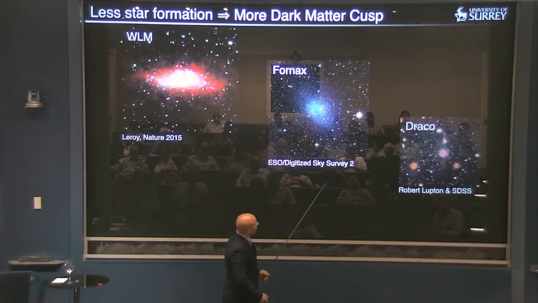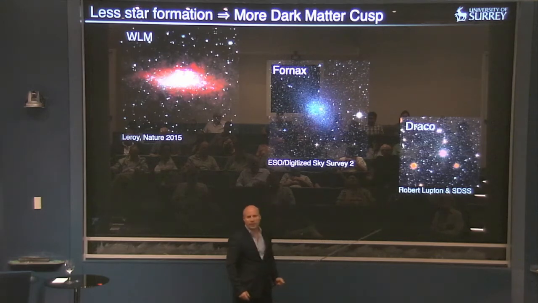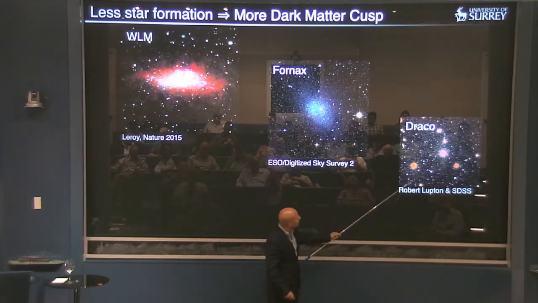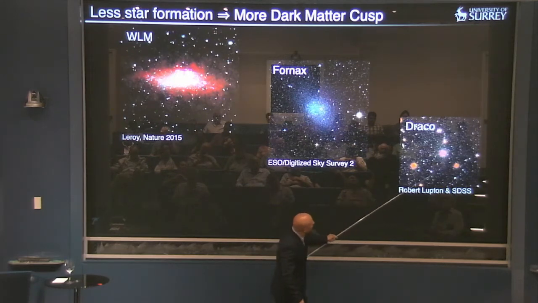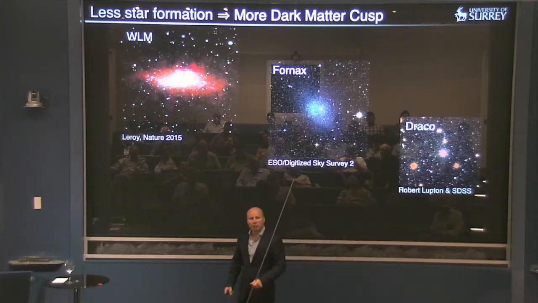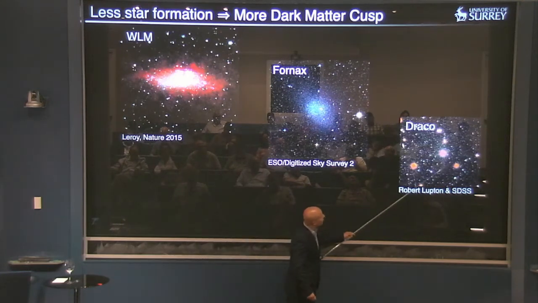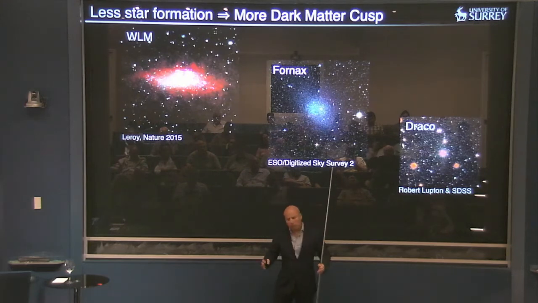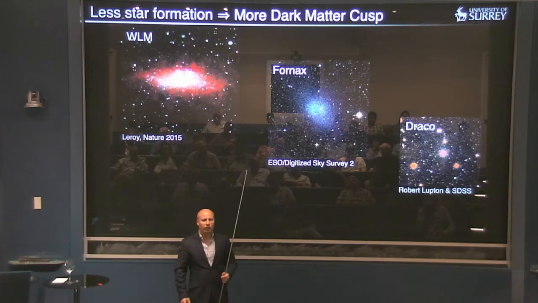But now look at this little galaxy, Draco. This galaxy is so faint, you can't even really see it in this picture. It's not these red stars. These are unfortunate foreground stars. It's a faint, fuzzy blob that was actually first seen on a photographic plate, which I think is a testament to the power of the human eye. We now do these things using more sophisticated digital search techniques, but believe me, there is a galaxy there. It has barely a few 100,000 times the mass of the sun in stars. A very, very small thing indeed.